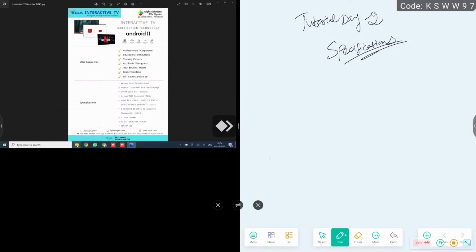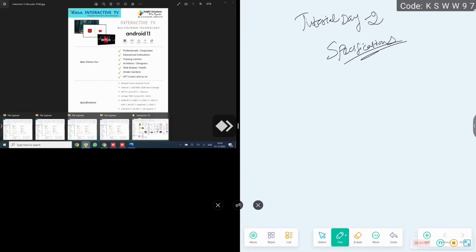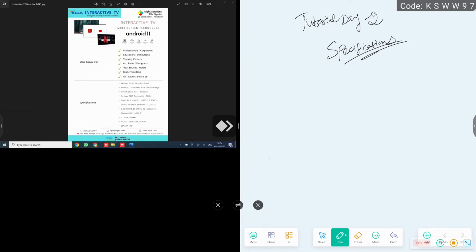Then I'm changing the folder location, and afterwards I will be bringing the folder location to the other side. Then I'm moving the mouse to show the picture, and now I'm moving the mouse to the Windows specifications. So in this way you can control the Windows desktop from our interactive TV.